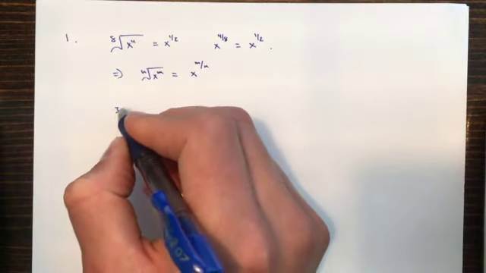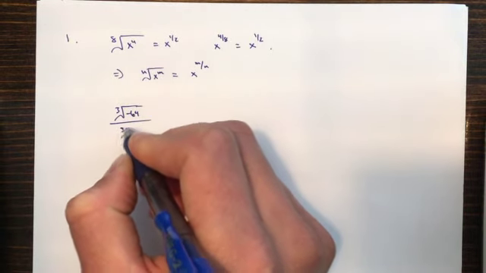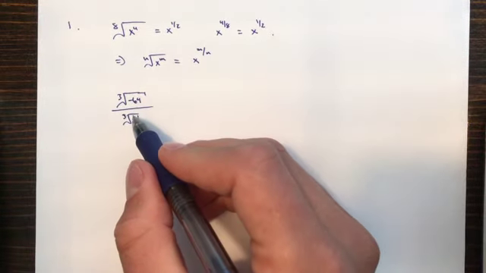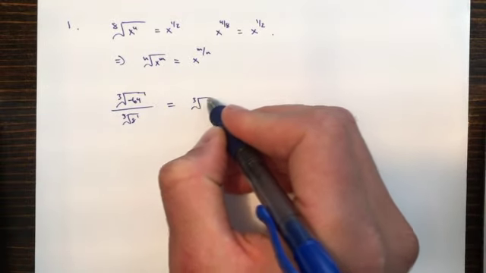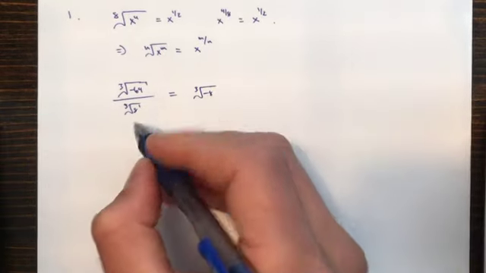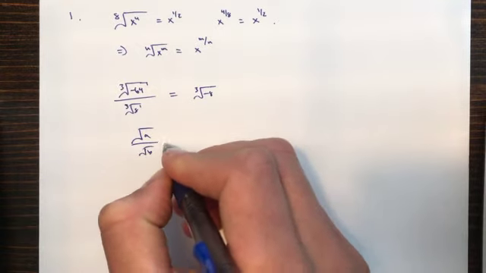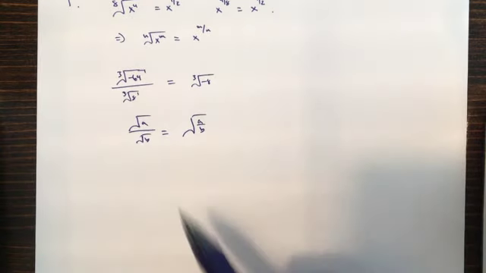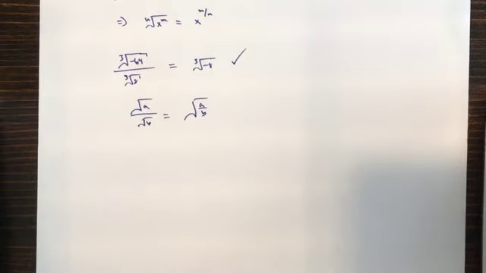The next one is the cubed root of -64 divided by the cubed root of 8. Remember that we can have a cubed root of a negative number. We just can't have a square root of a negative number. And they say this is equal to the cubed root of -8. Well, this is using the property that the radical of a divided by the radical of b is equal to the radical of a divided by b. So since -64 divided by 8 is -8, we can simplify in that way.